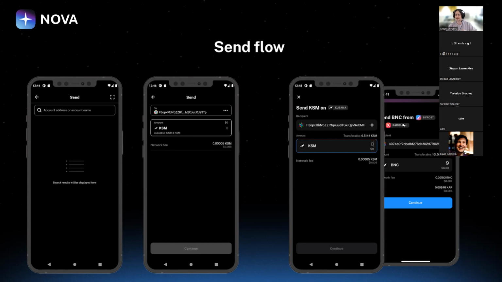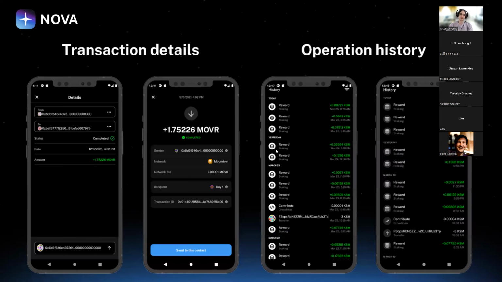In another case, the user is trying to bridge the BNC token from Bifrost to the Karura network, or there is an option to select another network. That's the idea which we discussed with the Talisman team. In their application, everything is fulfilled with this idea, so we decided to also implement something similar in the Nova wallet.